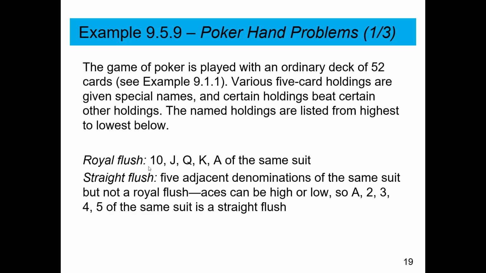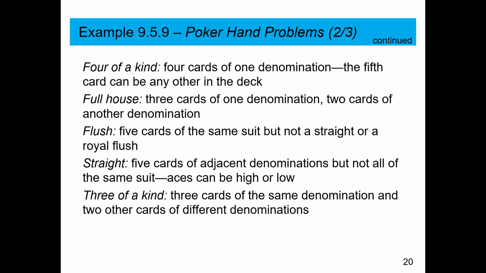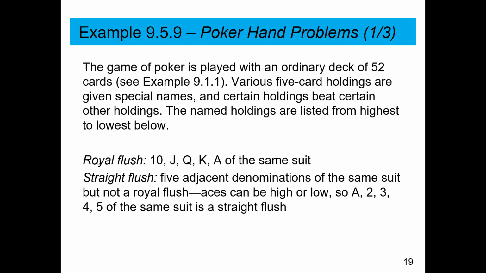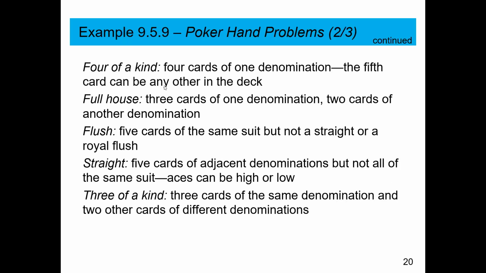We have a couple of situations, just to get you familiar with some terminology. A royal flush is when you have 10, jack, queen, king, and ace, all the same suit. A straight flush is when you have 5 cards of adjacent values. So ace can be high or low, and they have to have 5 numbers that are all in a row, and they have to be the same suit. By the way, this is the ordering in which they are considered most valuable. So royal flush is the hardest to have. A straight flush is next hardest, and then 4 of a kind.